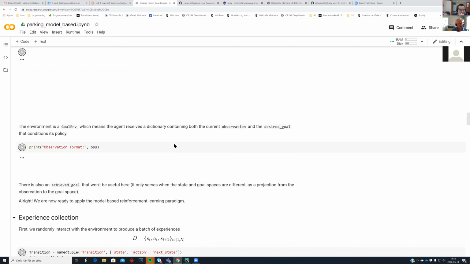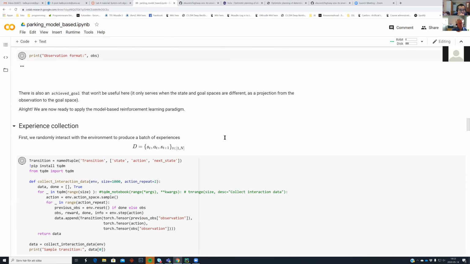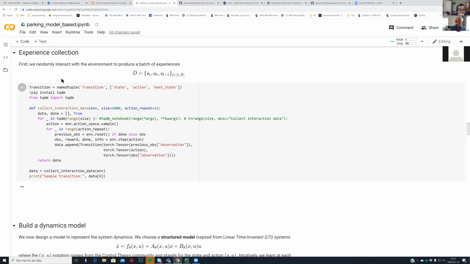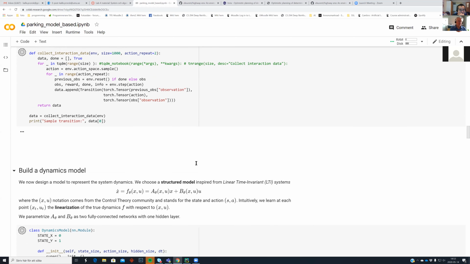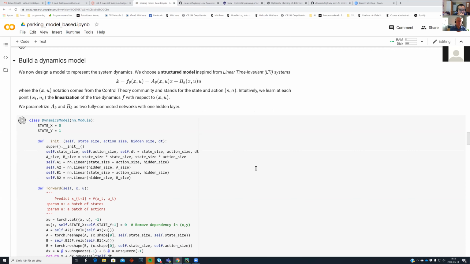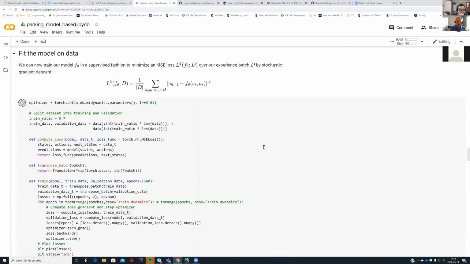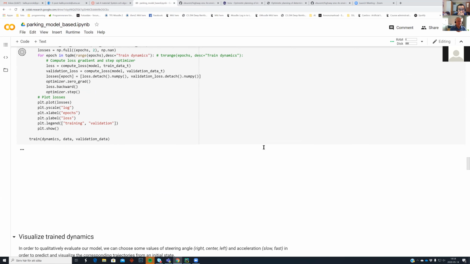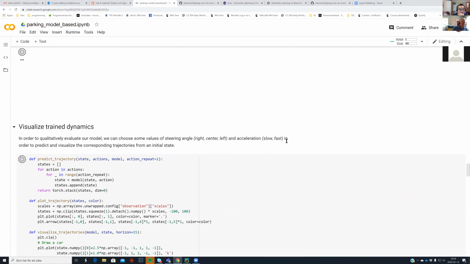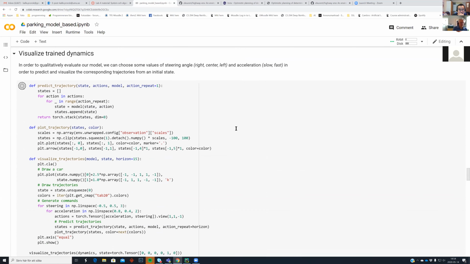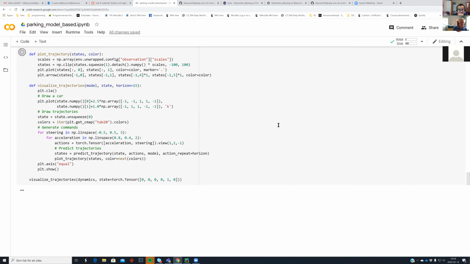And then after the sampling, you have collected the experience, and then you try to use that to build a dynamic model. And this is a standard LTI control model. And then you fit the model to the data from your experience, and then you try it. And here you predict a trajectory to be able to run this. So this was in short what you're supposed to do.